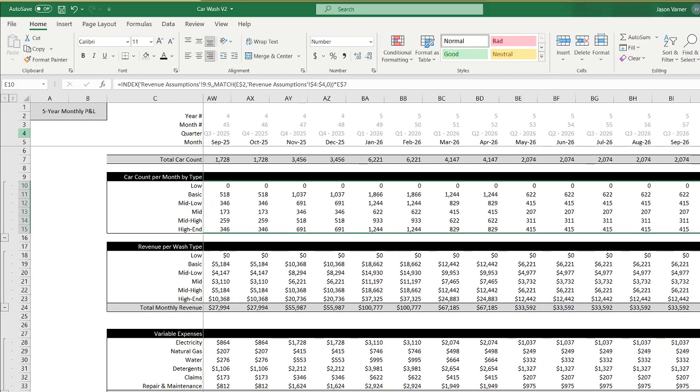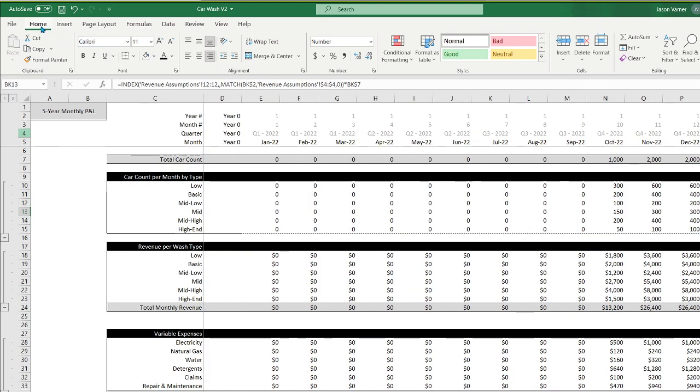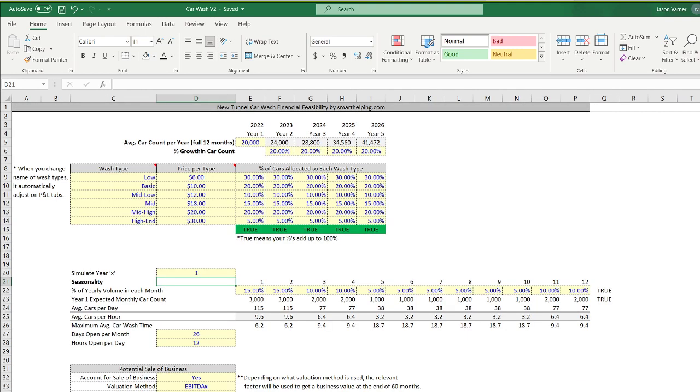Now what might be interesting, if I have time, I might do it, is adding the amount of time each type of car wash takes, because the higher end ones might take longer, and making sure on average your average time per car is not exceeding your expected capacity.